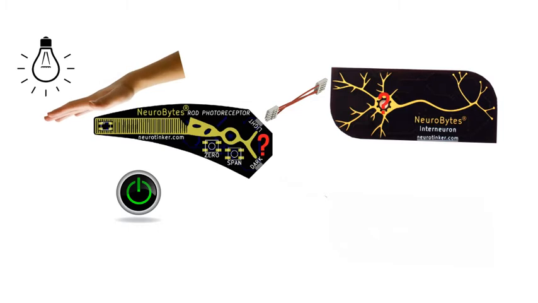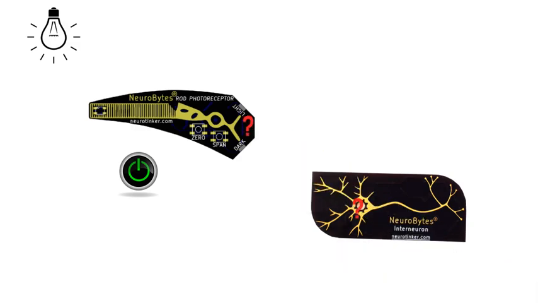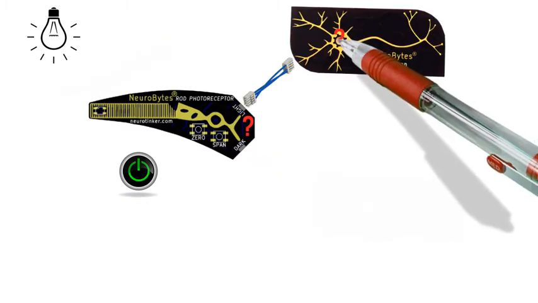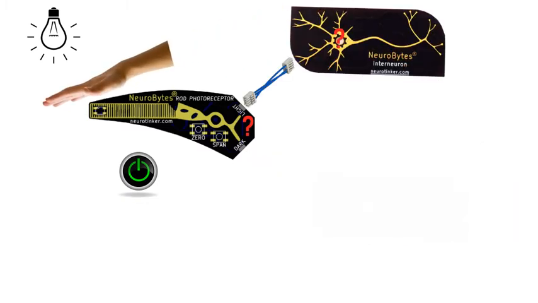Since real rod photoreceptors release inhibitory neurotransmitters, now would be a good time to experiment with your inhibitory neurotransmitter cables. You're going to run the same experiments you just performed with excitatory neurotransmitter cables, but before you do, how do you predict the interneuron will respond to the inhibition from the dark and light outputs? After you've made your predictions, take a blue cable out and try the same experiments you just ran with the excitatory neurotransmitter cables. Did the results match your original hypotheses? If not, how and why were they different?